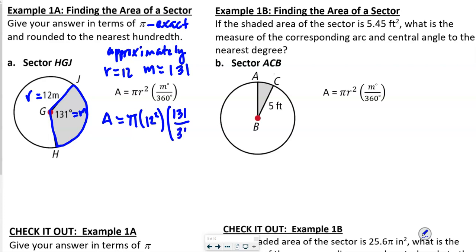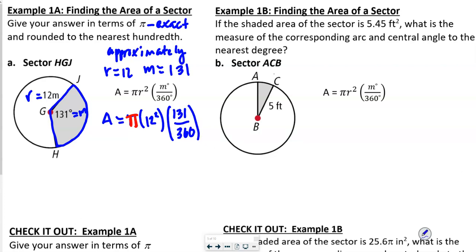Now, I'm going to suggest to you guys that you do pi last, okay? So I'm going to put pi in a different color here because we're going to do it last, because it tells us to give our answer in terms of pi and then round it to the nearest hundred. So we want to leave pi in our answer for the first one. And then for the second one, we're actually going to multiply by pi on the calculator, okay?